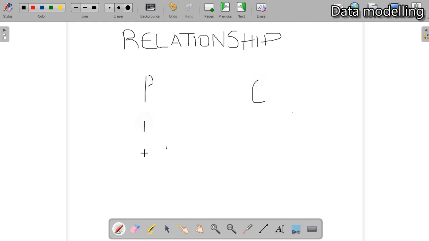We have president 1, president 2, president 3, and we have country A, country B, and country C. So if president 1 is the president of country B, country B cannot have president 2 as its president, it must have president 1 as its president.